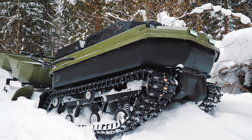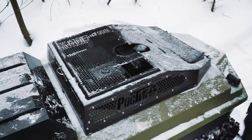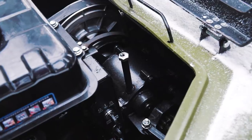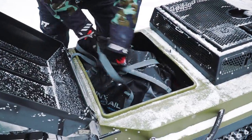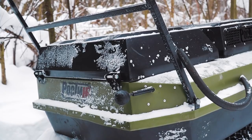The engine compartment and the trunk are waterproof. Let's see what is under the hood. There is a 15 hp engine working together with a CVT transmission. Next to it we see a gearbox with a reverse mode. The trunk is separated from the engine compartment and, as I said, both of them are waterproof. The handle is standard for any motor sled, and this is the reverse mode handle.